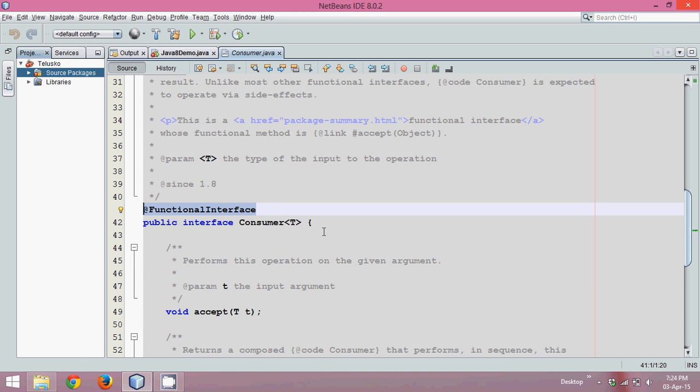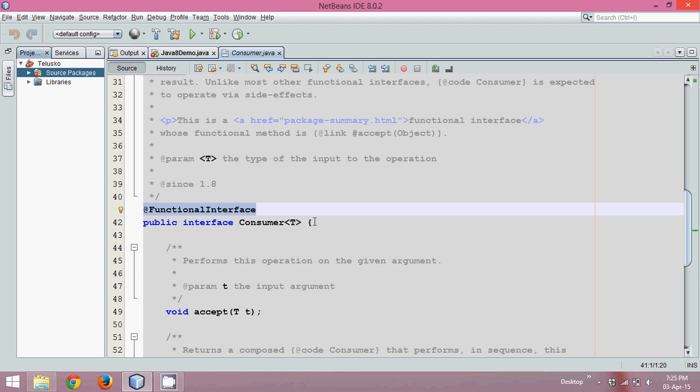Now, if you remember, in 1.7 or 1.6, or any version before 1.8, interfaces were of 3 types. First is the normal interface, an interface with multiple methods. Then we used to have the marker interface, which is an interface without any method. And then we have this SAM interface.